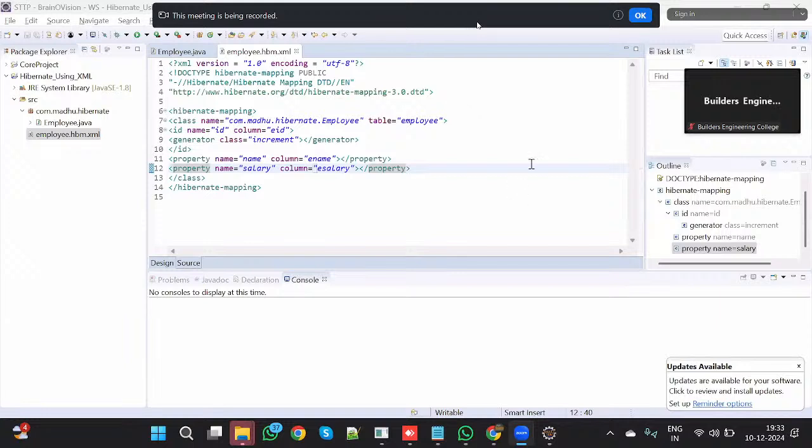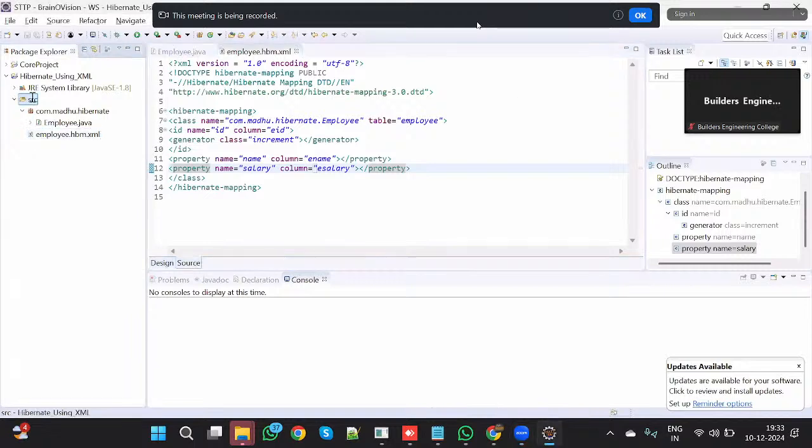ID I don't want to pass the value. Okay, we are applying some attribute for that ID. So generally, if you are working in any environment, ID you are not going to pass. It should be auto generated and it should be auto incremented. That is the reason we are going to use generator class. 1, 2, 3, 4, 5 should be incremented for that purpose.